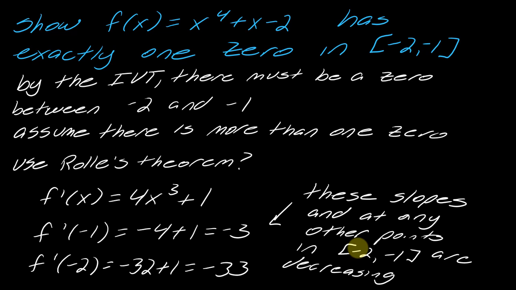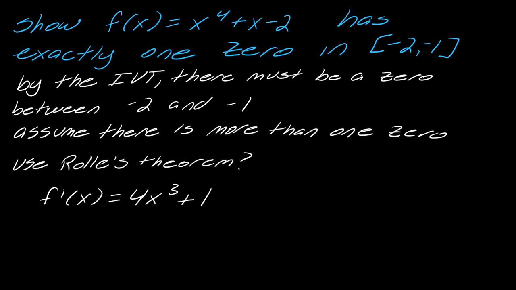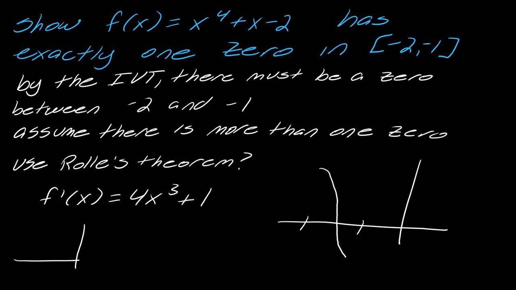So make sure you've written this down. I'm going to clear out some space. So if I draw this again, here's -1, here's -2. So this has to always be decreasing. So think about what that looks like then. It just has to go like this. So we have actually ruled out the possibility. Remember, we were worried about this scenario. This can't happen because this would go from decreasing to increasing to decreasing. And we just talked about in this interval from -2 to -1 that this has to just always be decreasing. So this is the only situation that we can actually have.